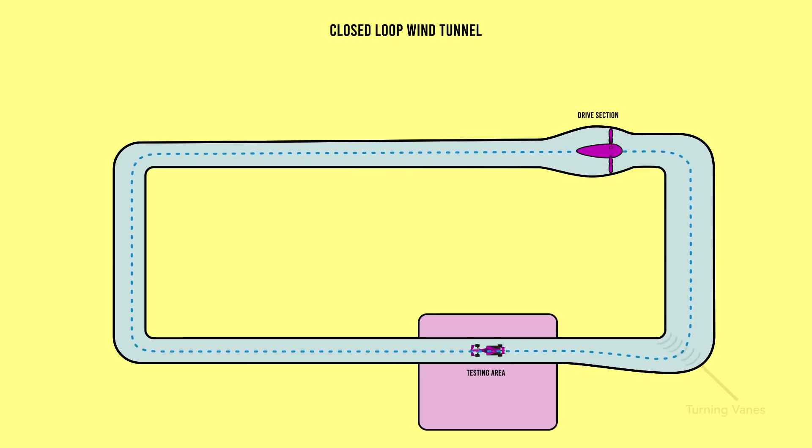Every time the tunnel turns a corner there are a series of turning vanes and fairings to direct the airflow and maintain its steady lines of flow. Without them, the inside flow of air would crash into the outside flow of air directed by the outer walls. This airflow would mix up, confusing its direction and cause turbulence and messy flow.